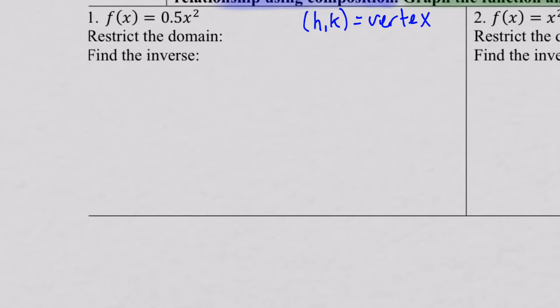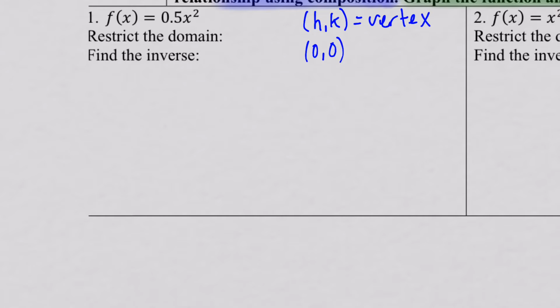So you need to find h and k so you can know what the vertex is. Once you know where the vertex is, you want the values to the right of it, starting with that x value and above. We don't want the negative ones. If you look at this, it's actually very simple. This is a, you recall. It doesn't look like there's an h or a k, which means my vertex in this case is (0, 0). That is the central point of your graph.